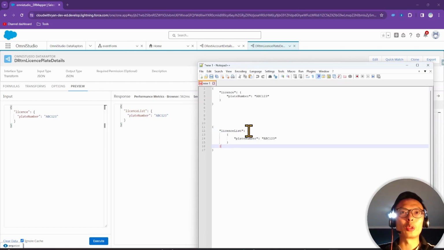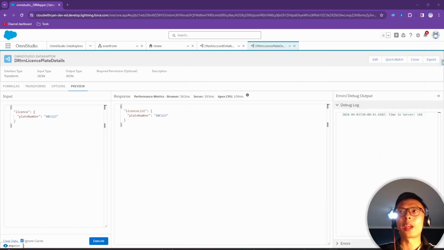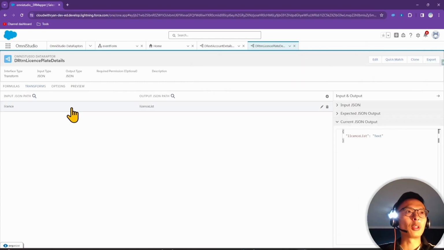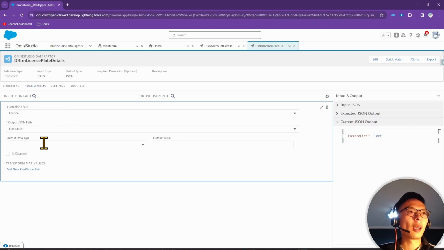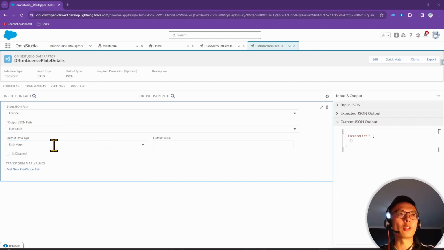So what we need to do to be able to change the structure so it includes an array is that we need to go back to the Transforms tab, and in the output data type, we need to select a list map. And notice how as soon as the list map is selected, we can see an array appearing in the current JSON output.